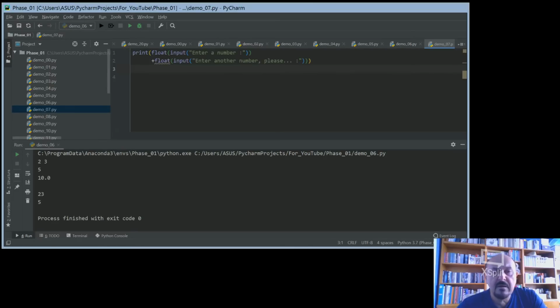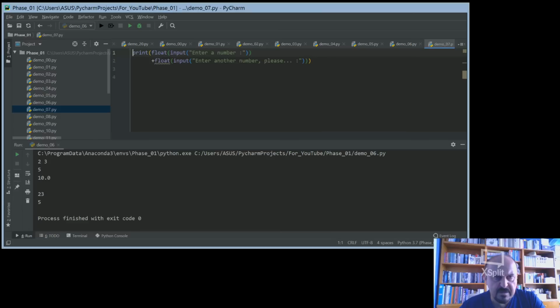Demo 7. Here, instead of declaring any variable to be considered as a string, I prefer to enter the string in a single line. In fact, it is possible to present like this.